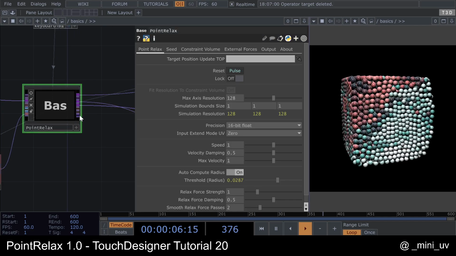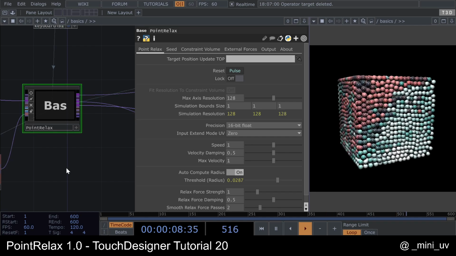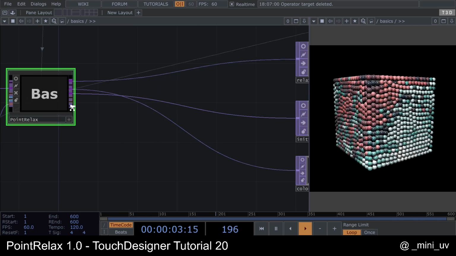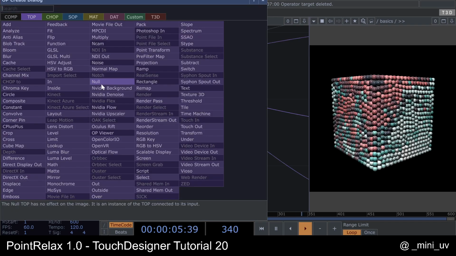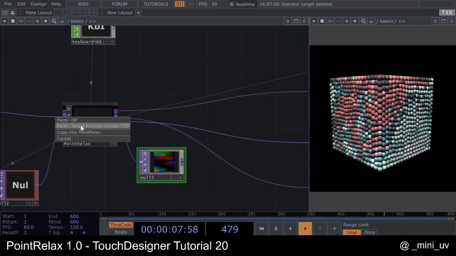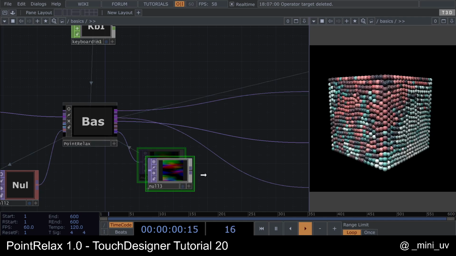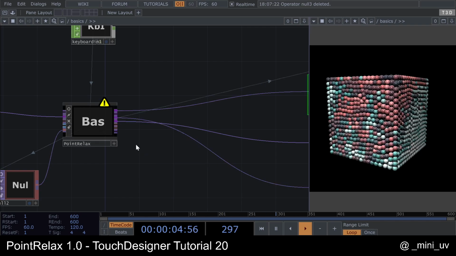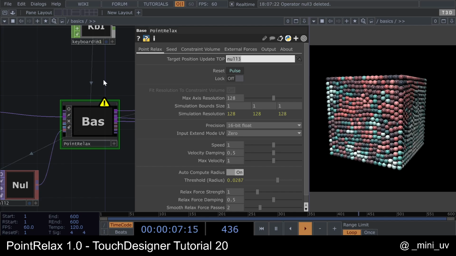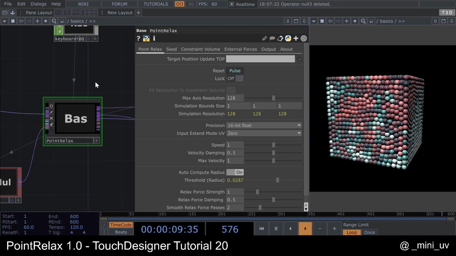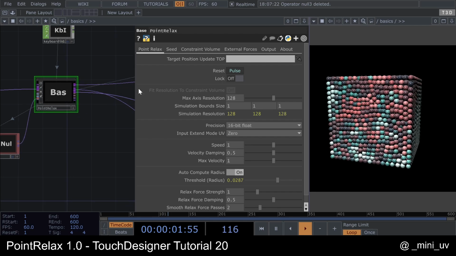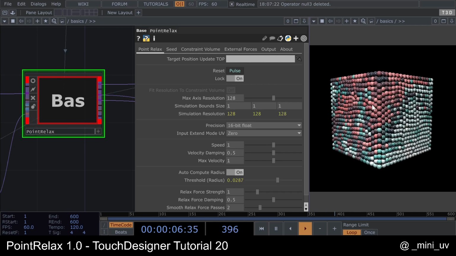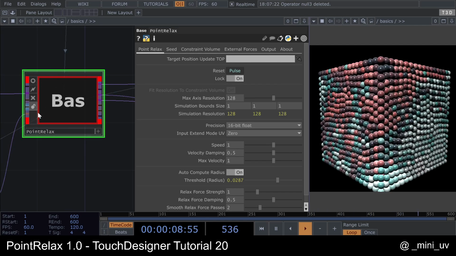So you can just let you know if you want to feedback your positions and manipulate them from outside the component. You can do that by just like this, and palm to target position, and everything that you put here will update the position. Okay, so reset resets the simulation. Locking the simulation will just lock the positions and make the component red.